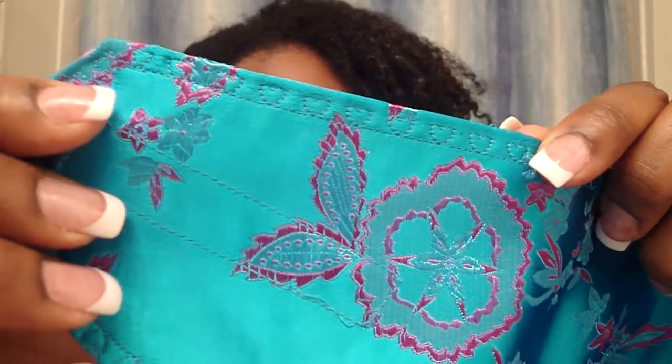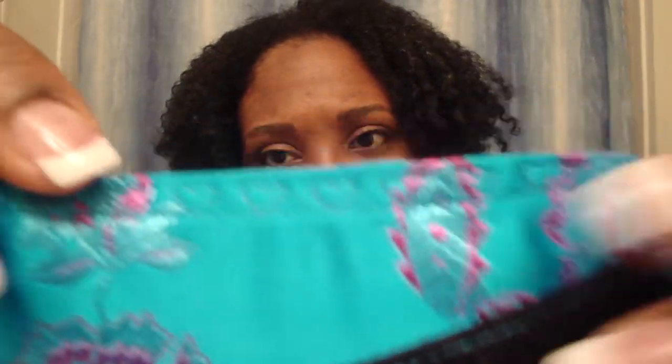So I got two of these, which, and again, look at this. Look at the stitching on here, okay? She actually stitched little hearts on the stitching. It's a stitch with love. And look how well it's stitched. And it has the silk on both sides with the Velcro, which is also stitched very well. Her own tag. I just love this. And again, we have the same stitching. So this is just really nice. And I am going to buy another one for traveling.